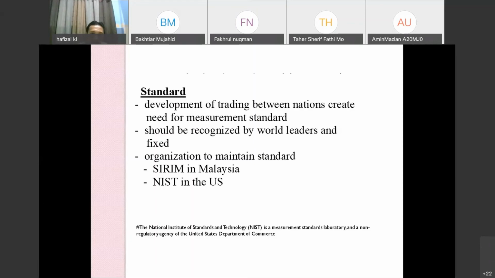That is the organization of SIRIM. Let's say you create a device, you have a product, so you need to be certified by a certain standard. So SIRIM in Malaysia is used to certify the standard, in terms of verification. Let's say you have a plug in your house, there is a verification endorsed by SIRIM. There is a sticker sealed by SIRIM.